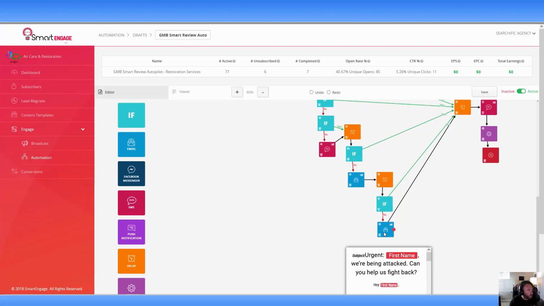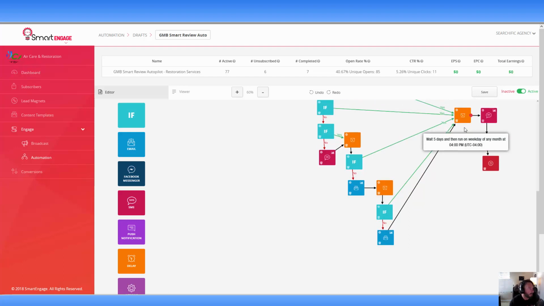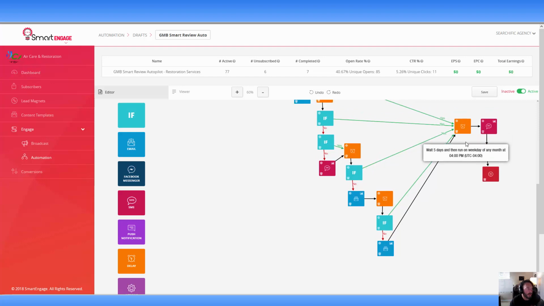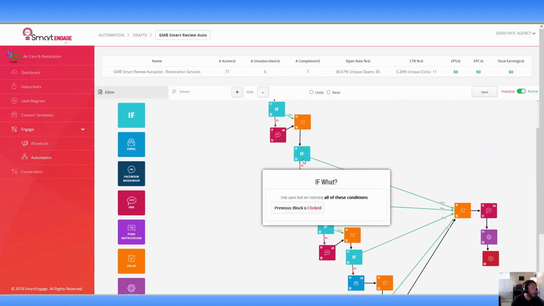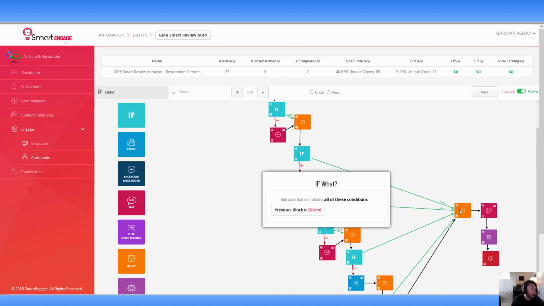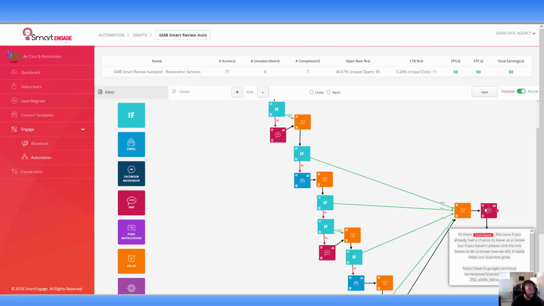And then regardless of what happens here, whether they open it, click it, we don't really care. I'm sending them to the holding area again because this is going to wait 5 days, and then it's going to run on a weekday and send them our final SMS that just kind of encompasses everything. So consider that potentially someone did come over here, leave a review with the SMS, and we put them in the holding area. 5 days later, they're going to get SMS'd again. You don't have to do it this way. This is the best way I could think of to just really maximize exposure without upsetting people.